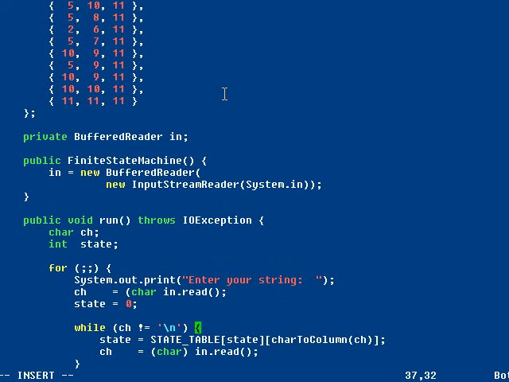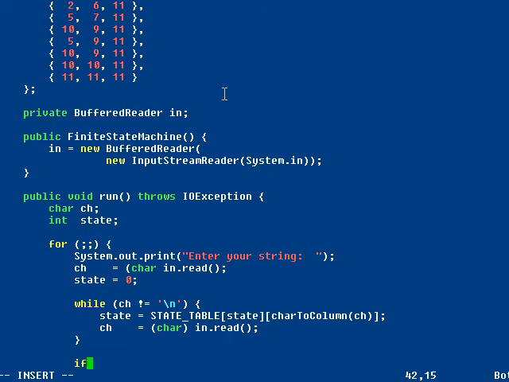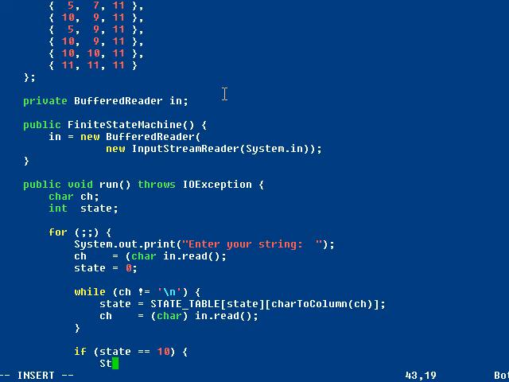It does that int thing because the end of file character is actually -1, which is not a character. So you have to read that as an integer. I mean, it's not an ASCII value, which is what you need for characters. The char data type is not signed.